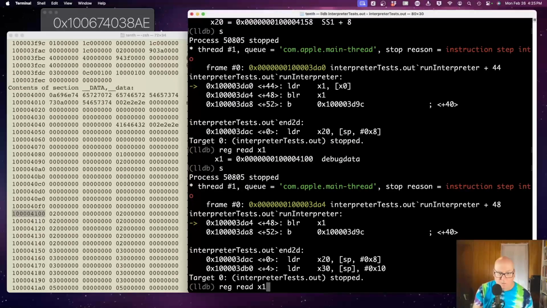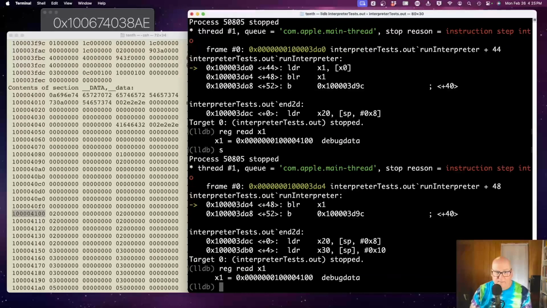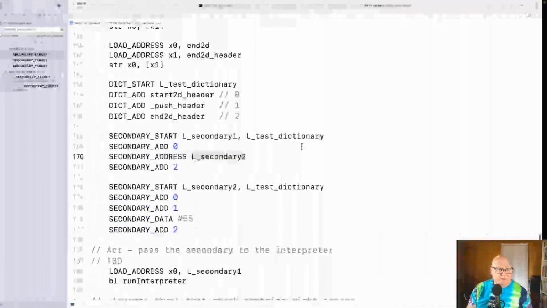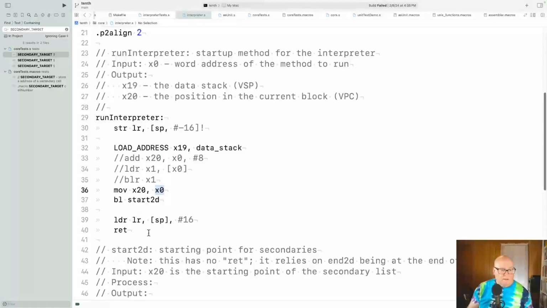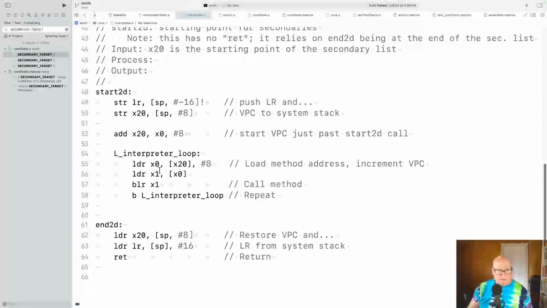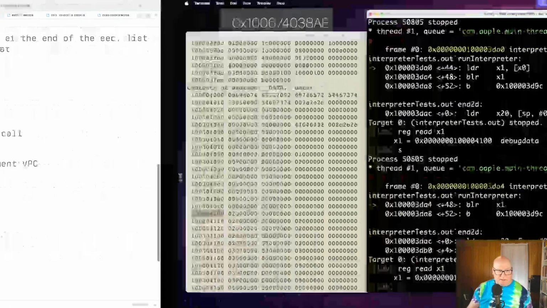read X1. Oops, is that right? Oh, it's off. Maybe that was it, but I don't think I want that level of indirection. I mean, because the dictionary entries should act as if the code were right behind them, or right after them. It shouldn't affect it. All right, this gets hard to read these. Interpreter. Okay, so X0, X1 should be contents of X0.